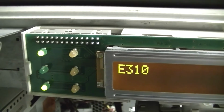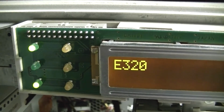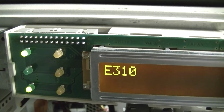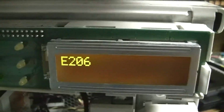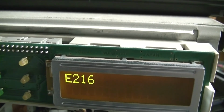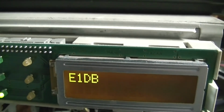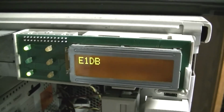What is this thing doing? If it's stuck in the 300s, there's something wrong with the RAM. So I'll pull the RAM board and reseat it. Oh, other stuff's happening. Yep. Heard the floppy. Saw the keyboard lights.